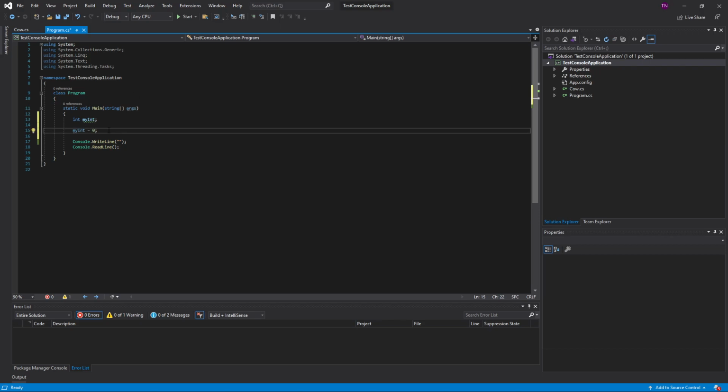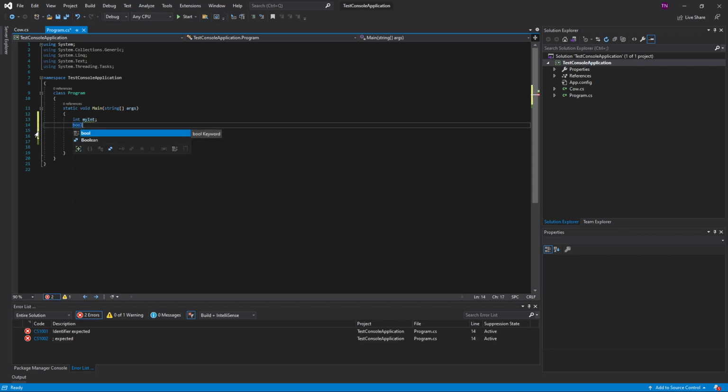Okay, now back to default values. So the default value of an integer is 0. For a boolean, for example, it's false. So if I do bool myBool, I'm declaring the boolean variable here.